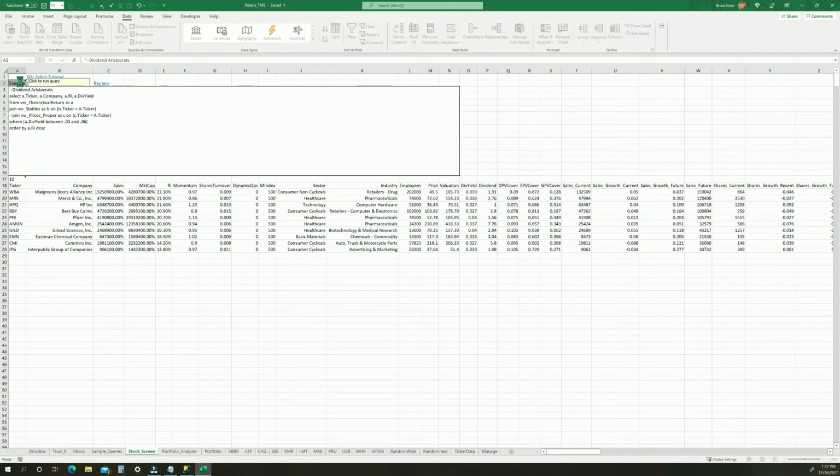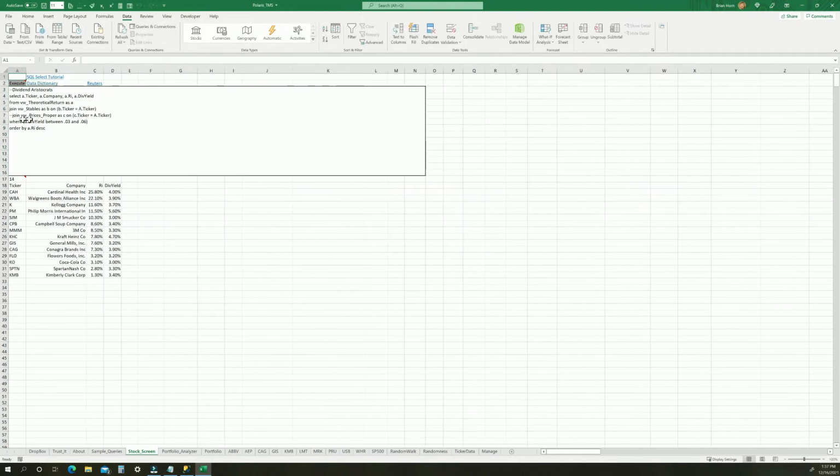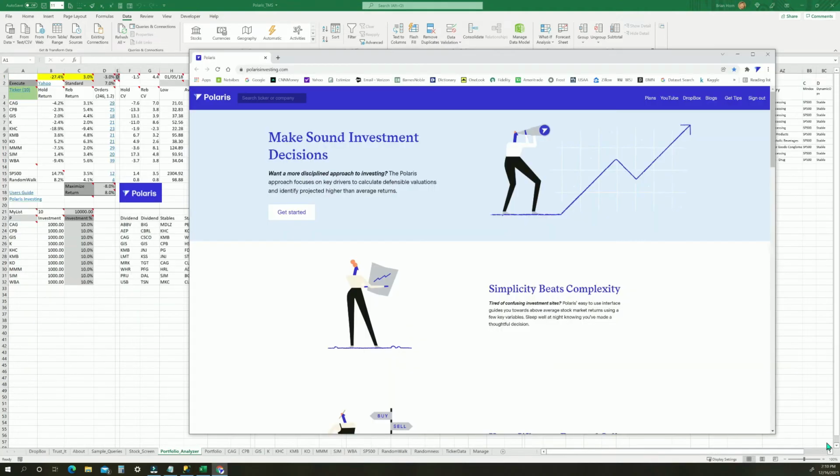Now, the first time I execute it, I leave commented out this join with prices proper, but I'm going to now uncomment that. This ensures that the tickers returned from the query have a complete price history, namely starting on January 1st, 2018 and up through the most recent date that stock prices are available. So then from here, you do some further analysis to decide exactly which of this group of tickers you want to move forward with. I suggest you use the PolarisInvesting.com site to assist with your further analysis.